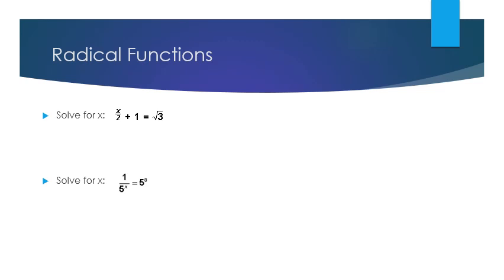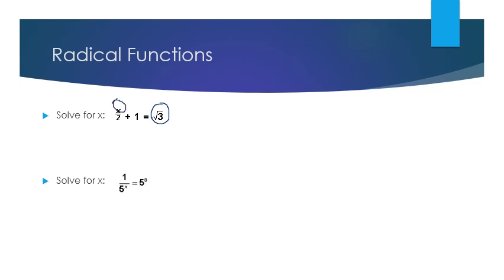All right, in radical functions, that means that you're going to have a radical on one side of your equation, and depending on what's included in the radical sign, you probably need to get that radical isolated on one side of the equation, then square both sides in order to be able to solve it. So in this example, they want me to solve for x. Normally in this unit, you've been trying to get the radical all by itself, but in this case it says don't solve for what's in the radical, solve for x.